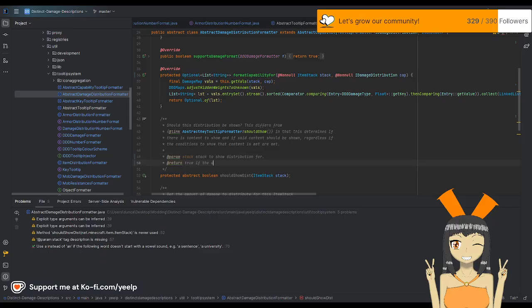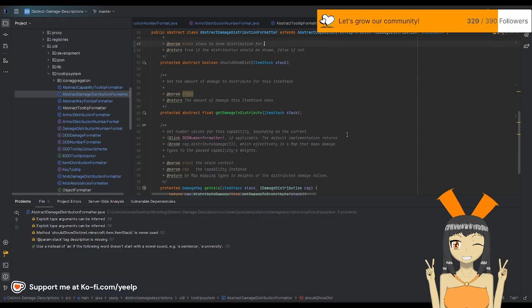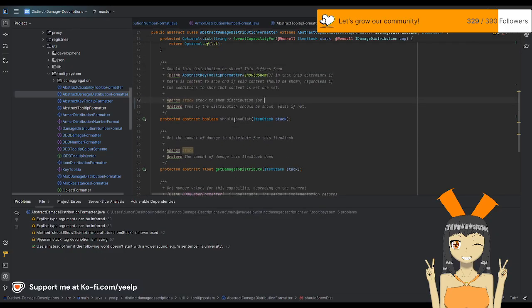True if the distribution should be shown. False if not. I know I made a typo. Dude, I hate it when I type like that. But this is never used.